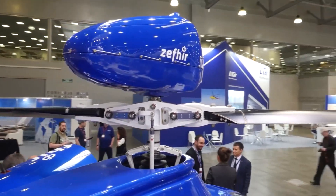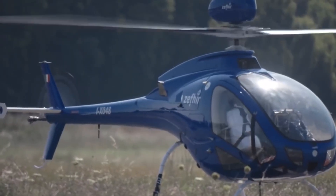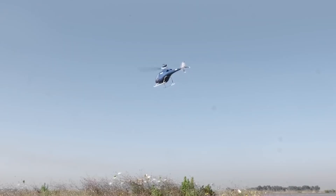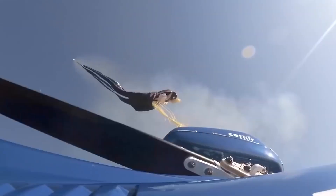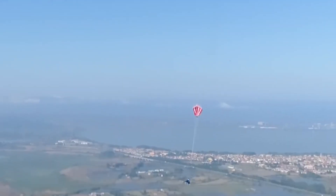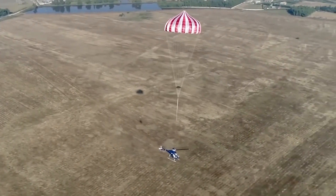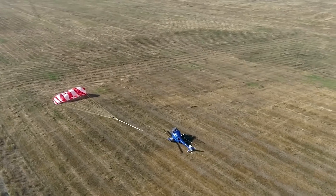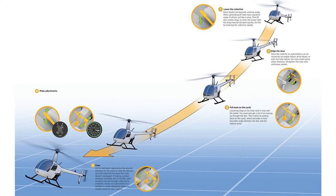If you can get over the looks, putting a parachute on a helicopter makes sense — and above the rotor is really the only effective place to put it. That said, this also contributes to the helicopter's fairly slow speed. To address a common misconception: if an engine fails, a helicopter can usually enter what's called autorotation, which keeps the rotor blades spinning and allows a safe glide back to the ground. So you might ask: if helicopters almost have a built-in parachute, why add a second means of landing?